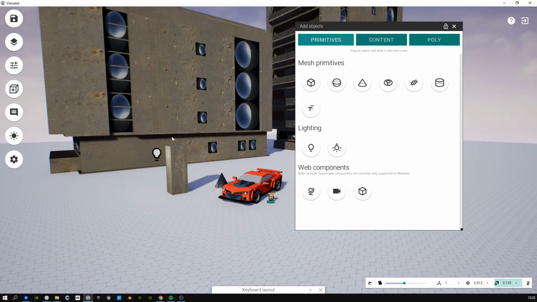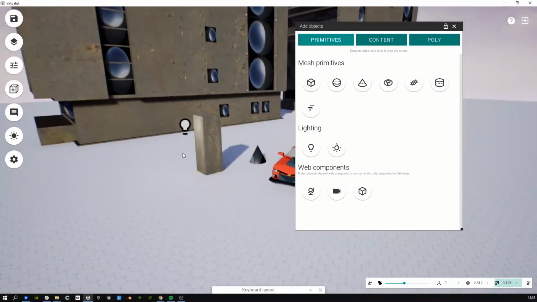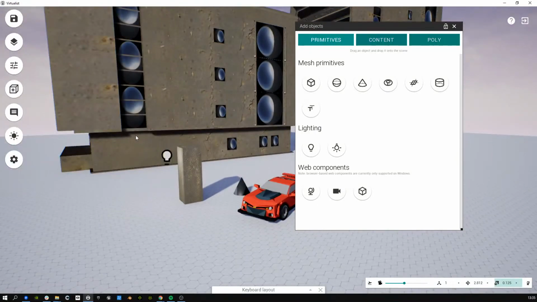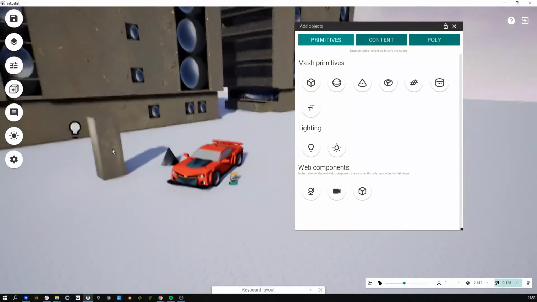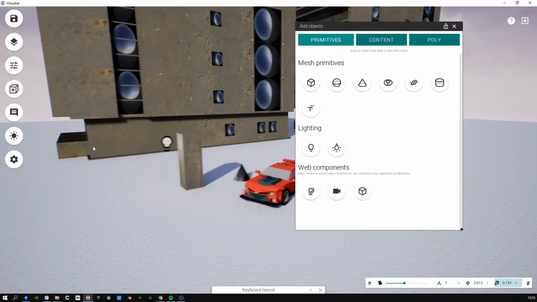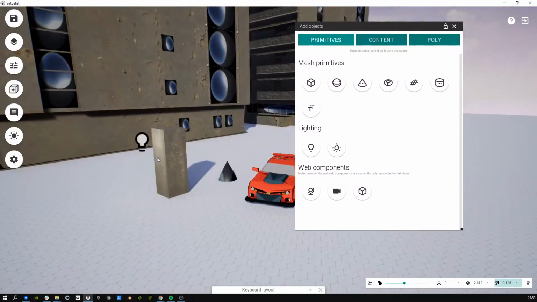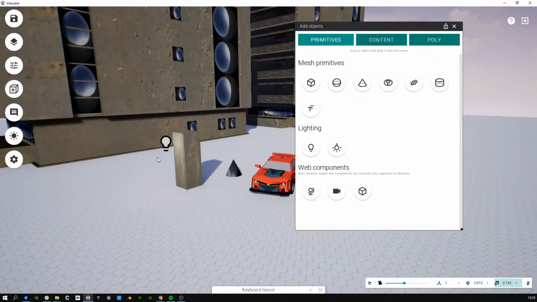So this is the basic way of working with new content in Virtualist. It comes with many more options. There are also online repositories and online 3D warehouses where you can source 3D models for your projects.